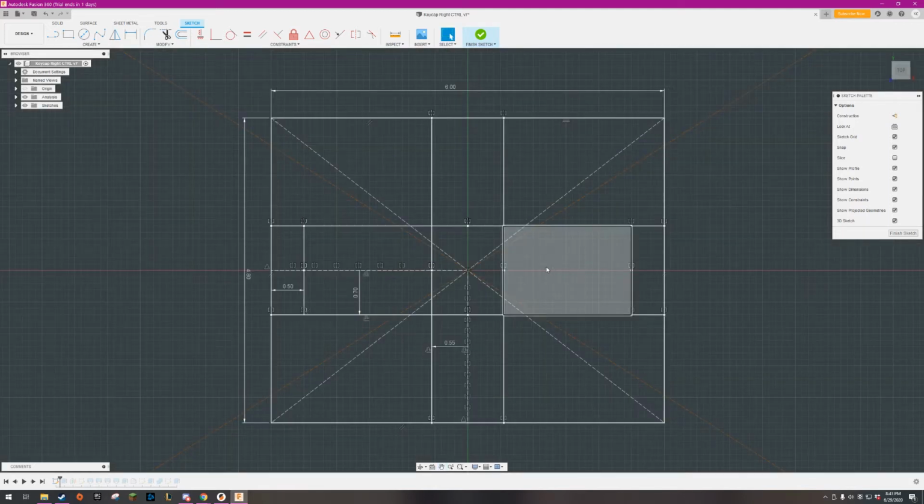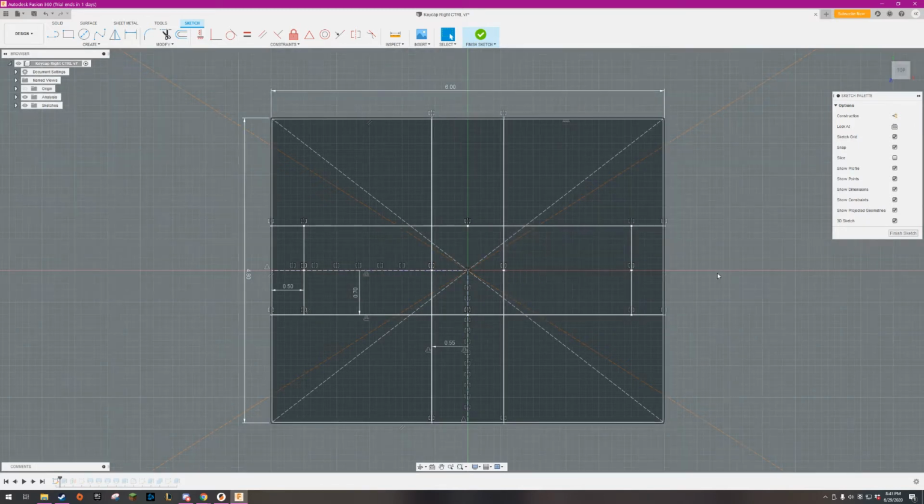For the center, I have this cross that will be what is holding the keycap to the cross on the key switch itself. And those dimensions are measured with calipers, and they seem to be printing well with my printer.